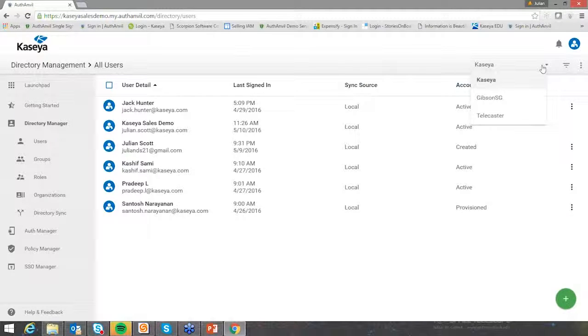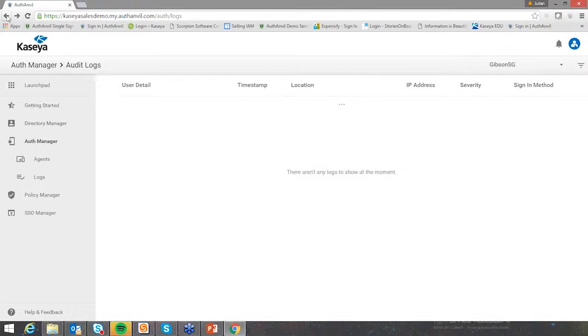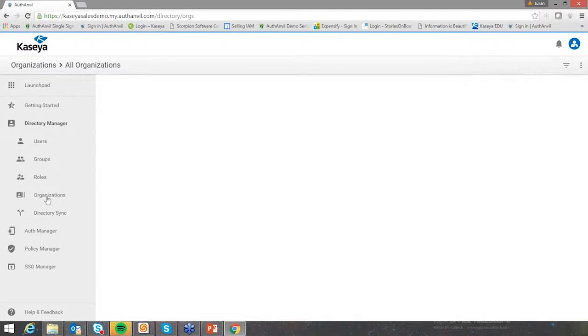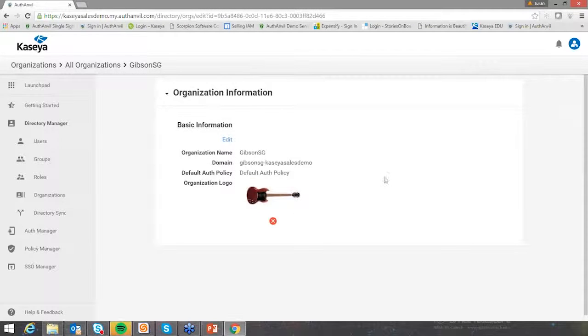I've actually added a couple of them here, so you can see that I have them available in my drop-down menu. Being a guitar guy, for the sake of this demo, I named them after guitars that I like. So I've got this organization called Gibson SG with a member called Pete Townsend, and it's as easy as that to set up those organizations. You can actually see that they are branded too, if I can show that to you. So I've even branded that one. Again, very straightforward, very easy to do. Again, just having fun with it.